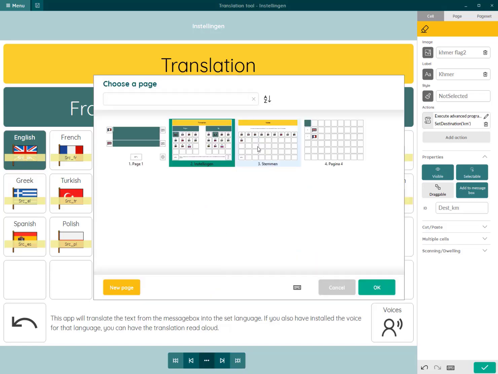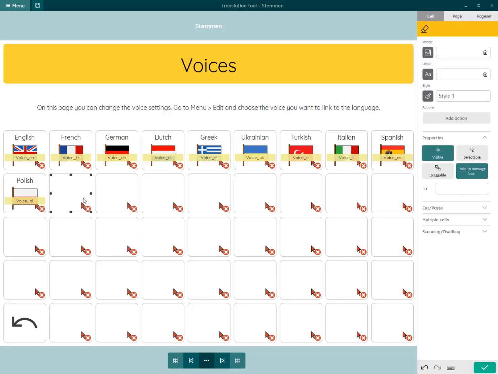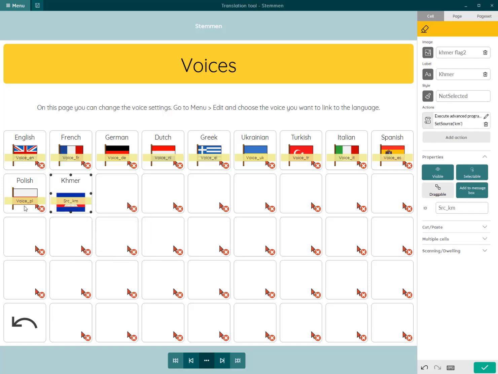So we can click on that, and we can go to this page here, page 3. And this is important to set this as well. So again, this is just where you can set the voices, but you do need to set this in. Now again, what I can do is cheat, and I can paste my cell back in from what I did earlier, but I do need to make it just like this.